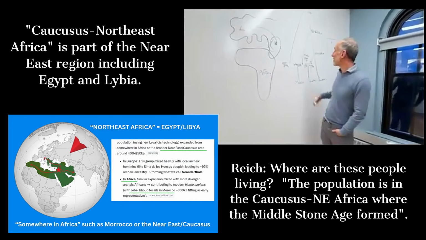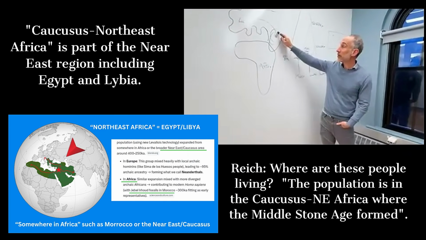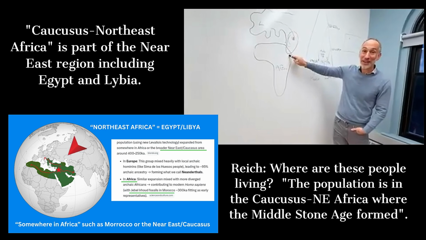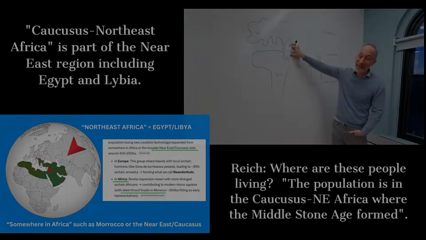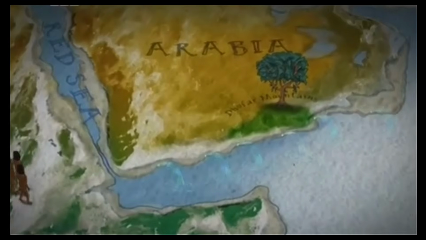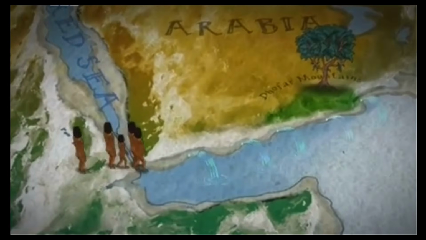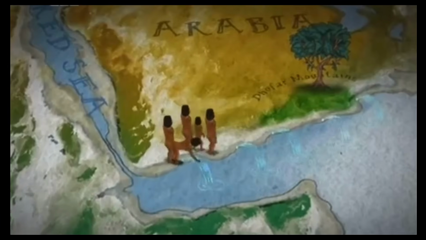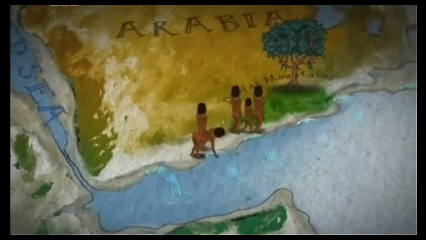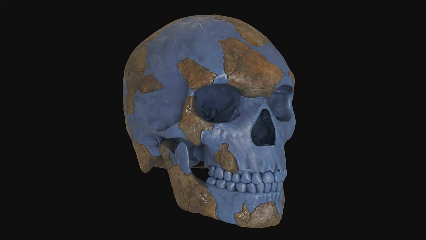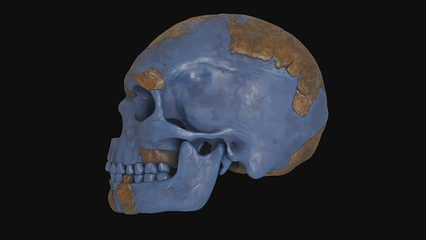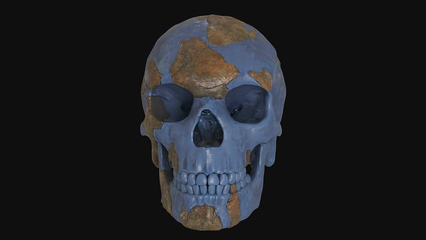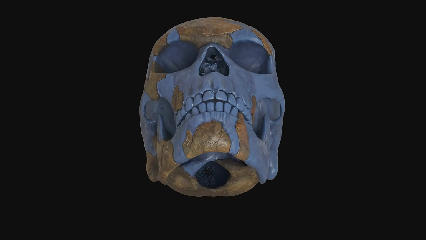Like, in this scenario, the 80% is coming from the Caucasus or Northeast Africa, where this Middle Stone Age formed. It's from this population that forms the Middle Stone Age. The standard dogma attempts to force all of this into a framework where every northern appearance represents little more than failed migrations from Africa. Yet the Reich structure reverses the direction of influence. The Near East lineage becomes older, more central, and more connected to the ancestry leading toward modern humans themselves.